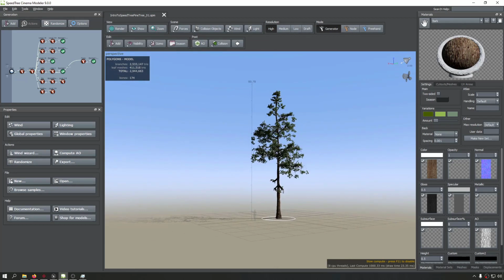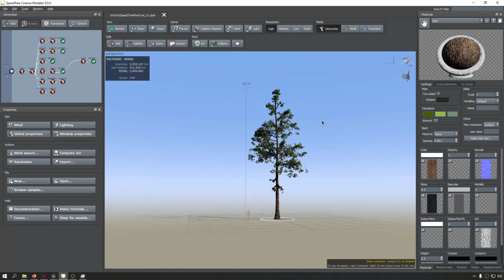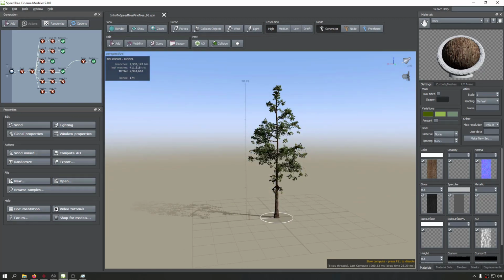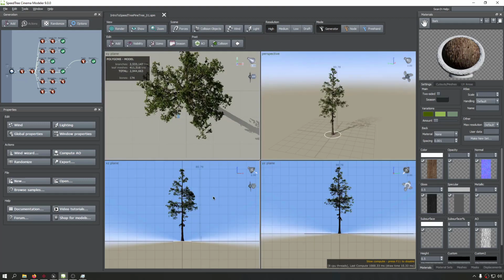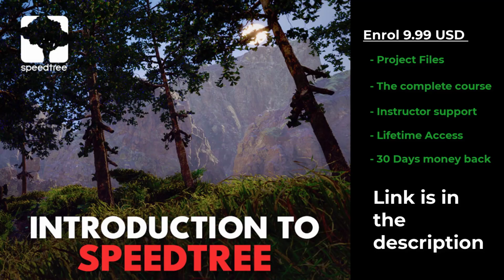Later on, when we start to create these, we will use those references and you can look at them and guess what you want to create. Okay, now let's go for creation. And of course, first we're going to learn about the SpeedTree UI and different things like that. Okay, see you there.